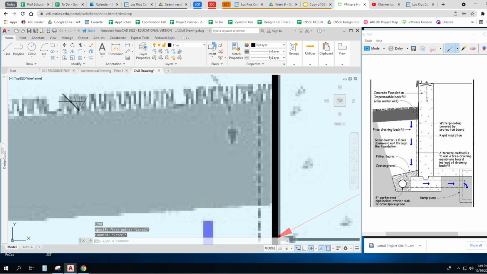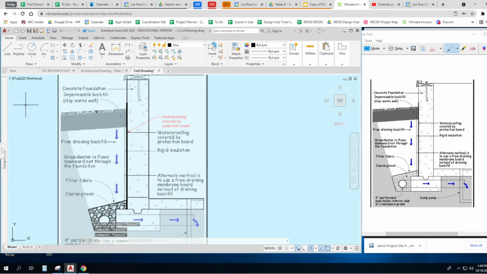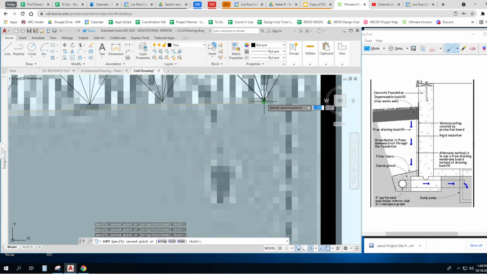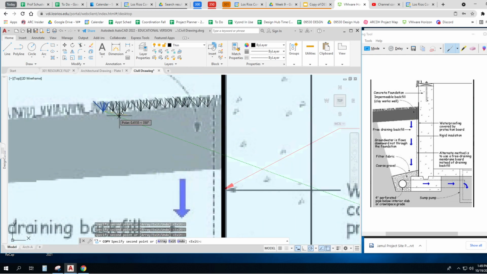And this is another place that if you wanted to, you could, depends on how much effort you want to put into it.